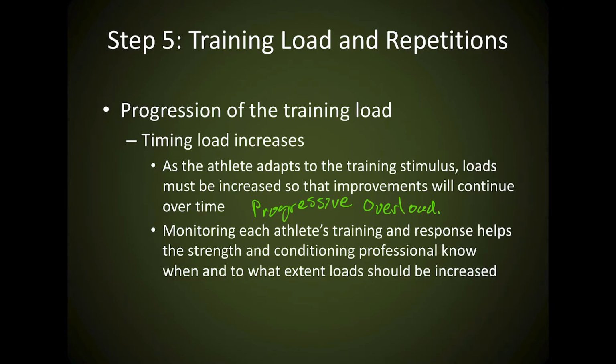Anyway, that's the progressive overload principle, where the only way to increase is if there is a progressive overload. If someone is adapted to that particular training stimulus, they need to increase either the sets, the reps, or the weight to make any more improvements, or they're going to plateau.